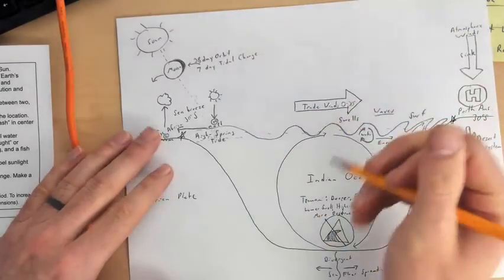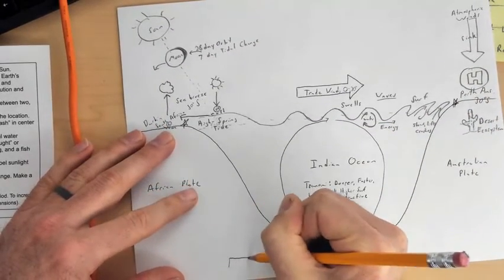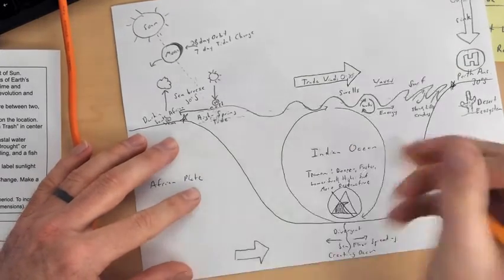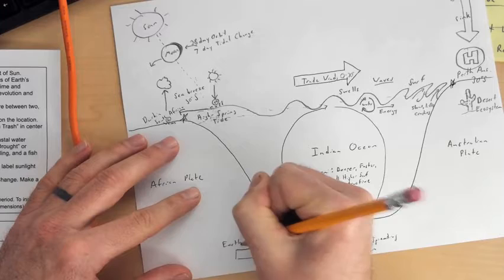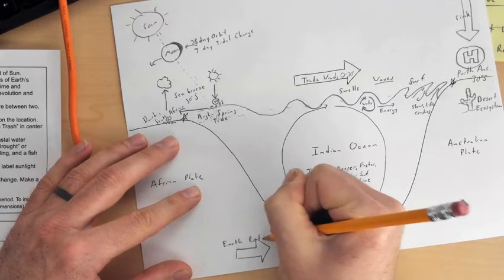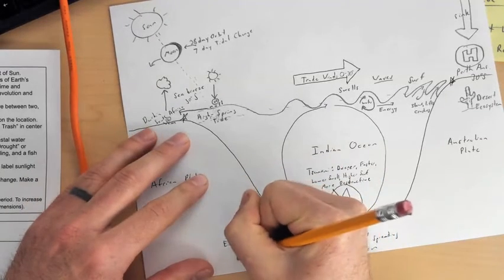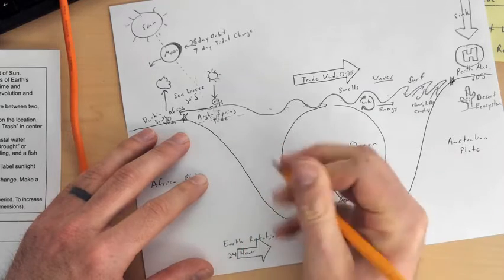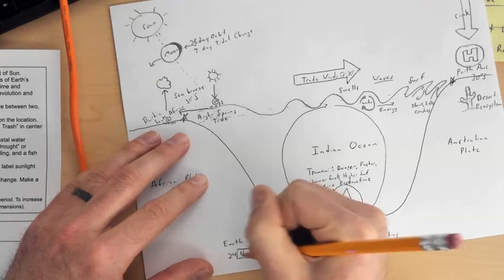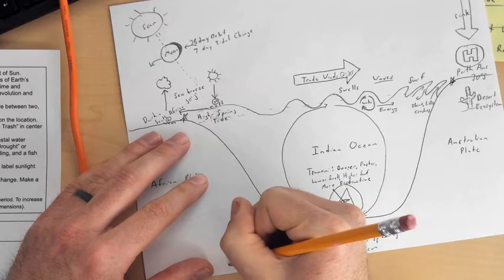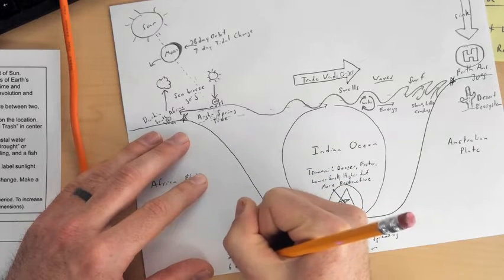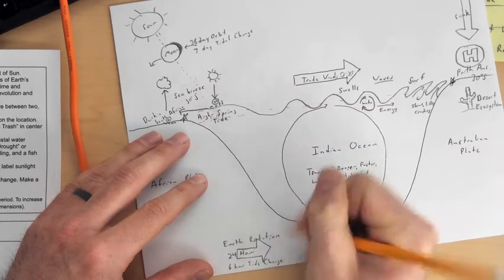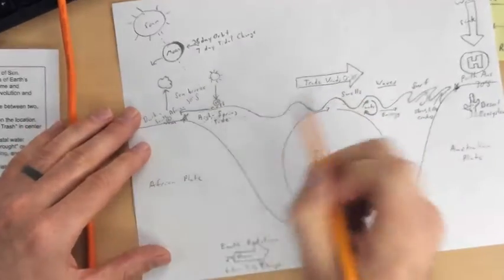But the Earth itself is rotating, and so I'm going to draw that on the bottom somewhere where I have space. The Earth's rotation, and that's going to be over a 24-hour period. And that's going to be 2 highs and 2 low tides each 24 hours. So that makes a 6-hour tide change for the high and low, and the 7-day tide changes for the spring and neap.